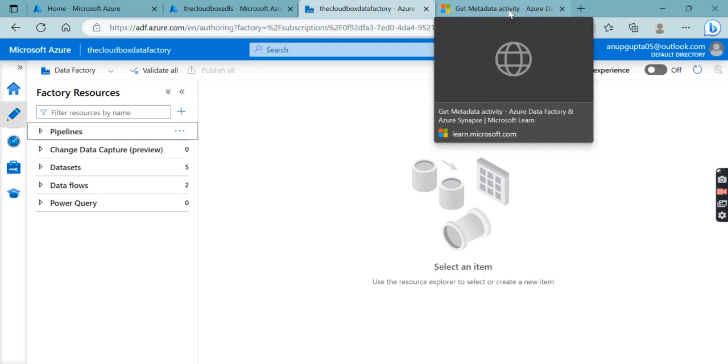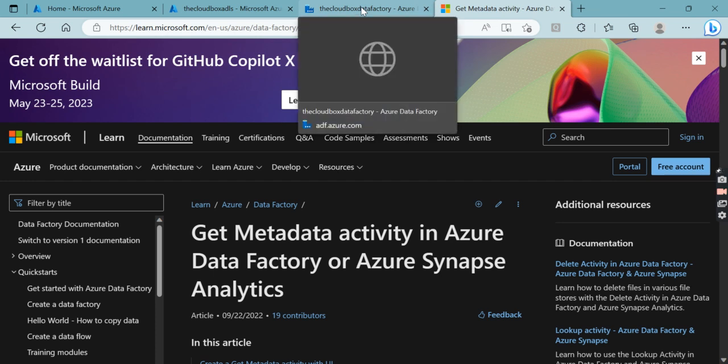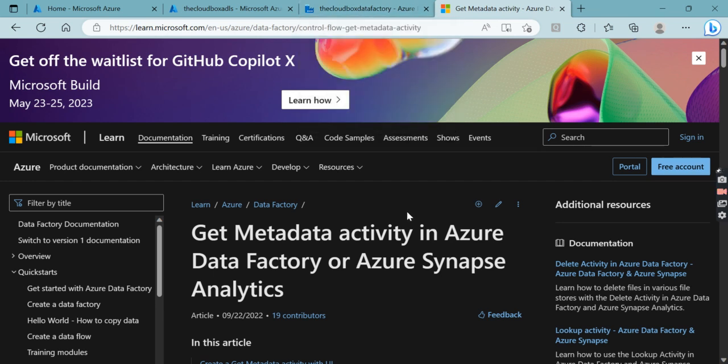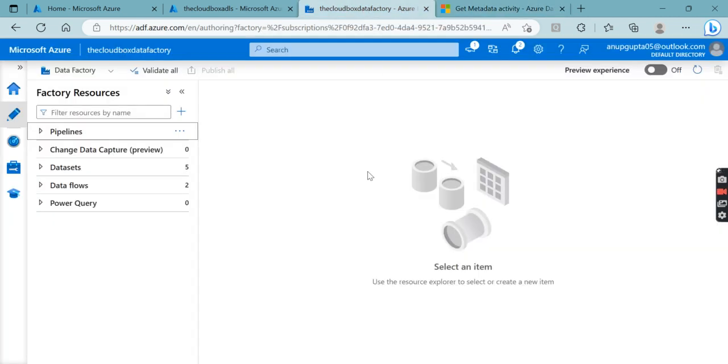So there is an activity called Get Metadata activity in Azure Data Factory. If you see the name, that is metadata. Metadata is something we have heard about from college life, or probably in school: what is data and what is metadata. Data can be represented in rows and columns, and it could be anything. And metadata is a small piece of information which gives an idea about that whole data. That is data about data. And getting that is basically Get Metadata.